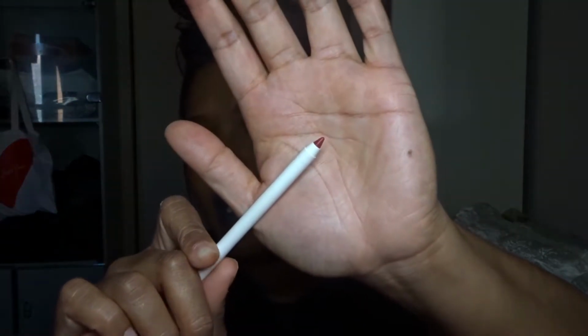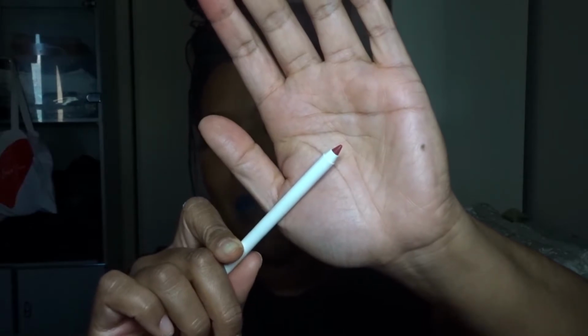So let's look and see. It's a liner and a gloss. Oh, interesting. So this is the liner, and this is in a color Charming. It's like a maroon color. Is it twist up? No. Is it sharpenable? I kind of hate these kind of lip liners where you can't roll it up or sharpen it. You can sharpen it, but it ends up messing up the packaging. How much product is in here? It says 1.2 grams or 0.4 ounces. But I'm going to use it, so let me swatch it.